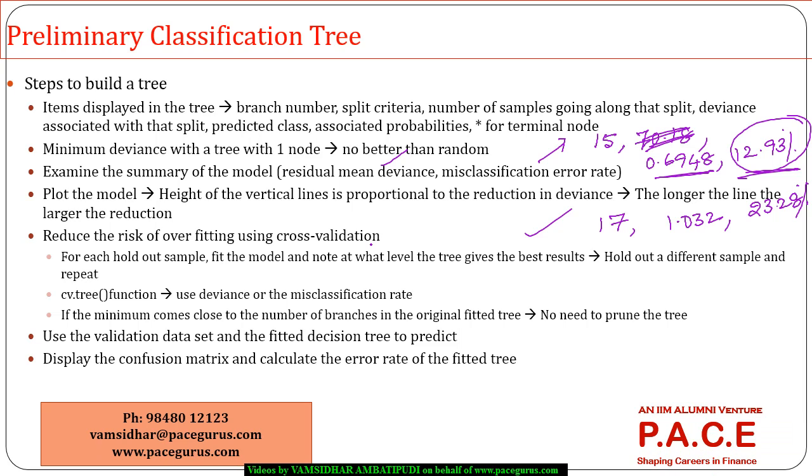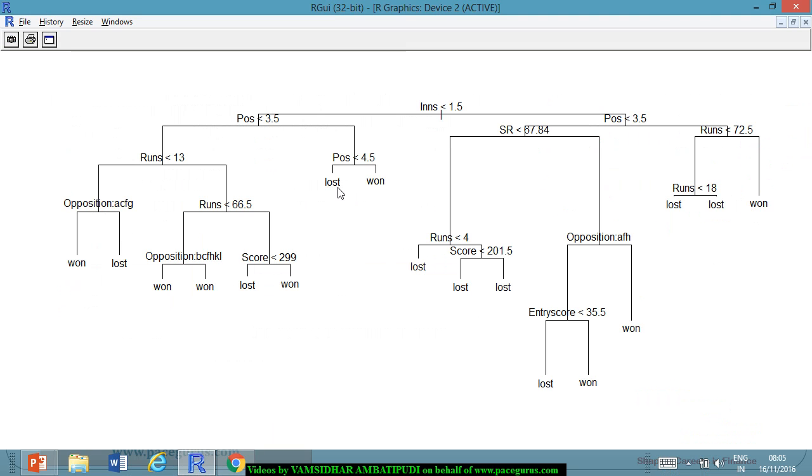When we look at the plot, one important point to look at is the height of the vertical line. Here the vertical line is very small, so it means that the deviation has come down just marginally.